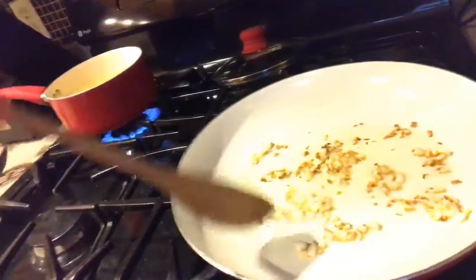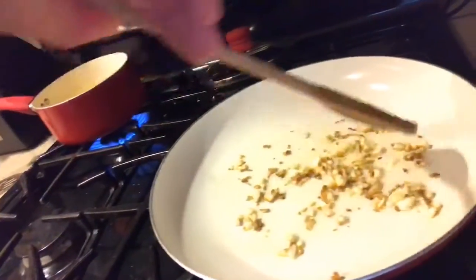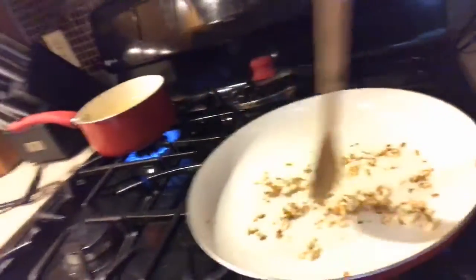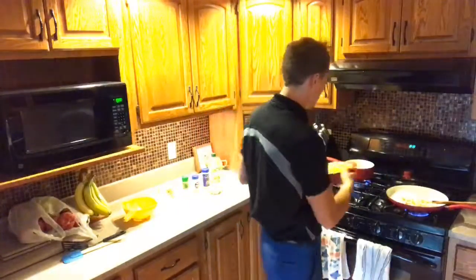Now it focused in. Garlic browning up nice and fast. Oh yeah, smells amazing. Garlic browning up. Cool. Bring you back over here. Hello. You're up there. So now that that's browning up, we're going to add in our squash.